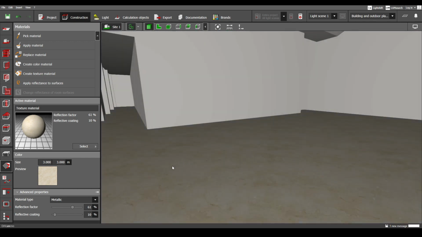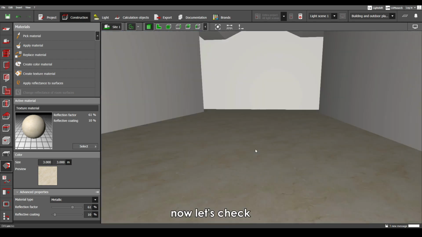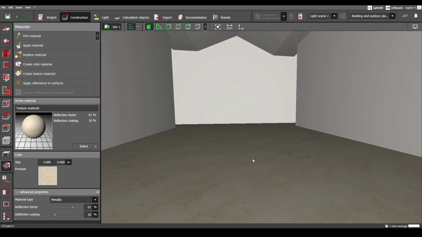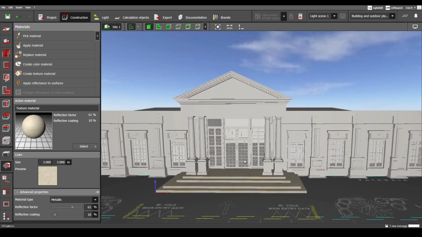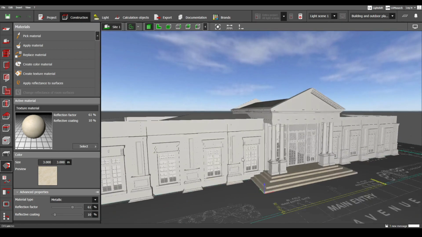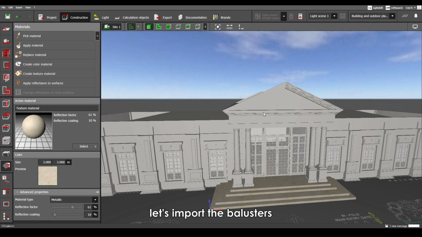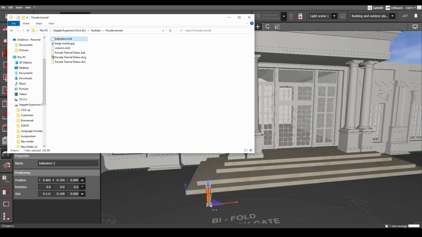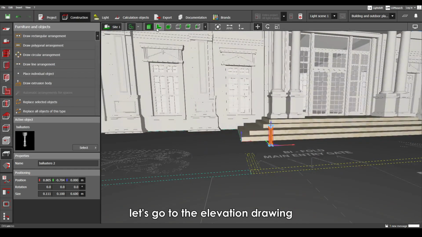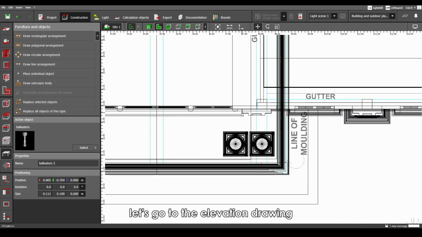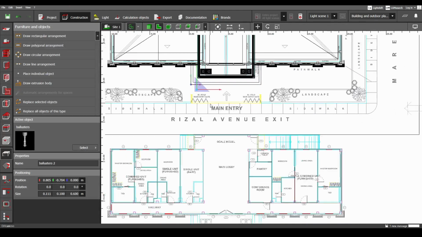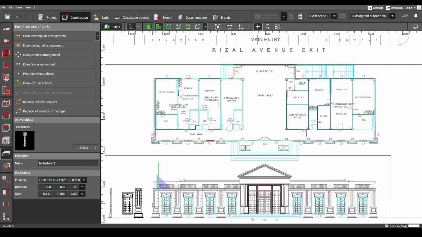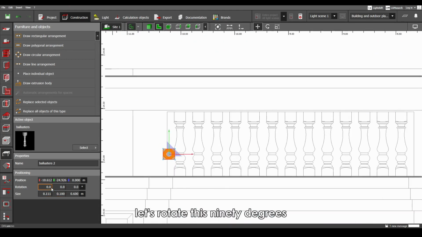Same as the interior. Now let's check. Okay, now we are done applying textures. Let's import the balusters. Let's go to the elevation drawing. Let's rotate this 90 degrees.